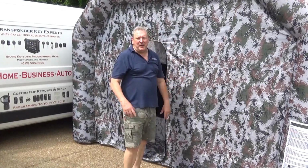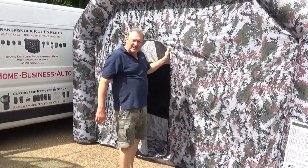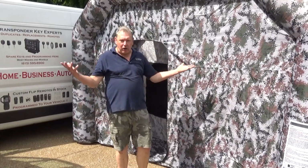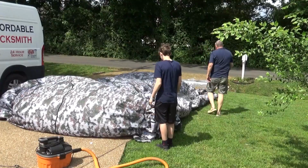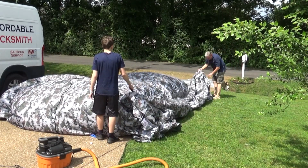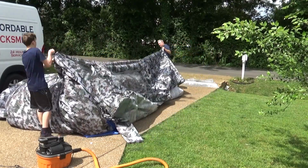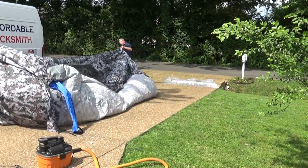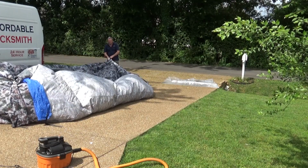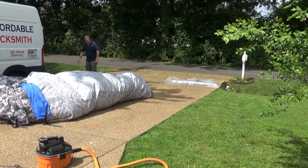So we got it up like a bad intestine. It was all twisted up. I think part of the problem is these weren't zipped up, so I'm going to zip all this stuff up and then I'm going to try to put it in that bag. Okay, so we're just going to go all the way. Let it drop and then it'll start deflating.